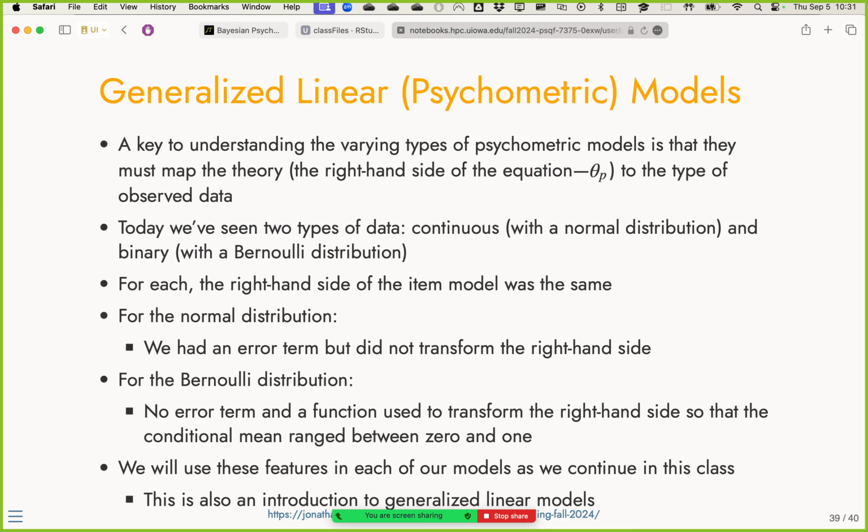It's just that the shape of data may change, right? It may be continuous, it may be discrete, whatever. So here, the right-hand side of the equations are almost always the same, particularly when we got down to the logit, right? We had a little subtle differences. There was an error that was gone, but this is the key, is that you already know so much about different modeling families just from the linear models that you know, or generalized linear models that you know. And next in Bayesian, we're really going to specify that because we're going to have to define the distributions for each. But I wanted to go back to one quick point in our slides.